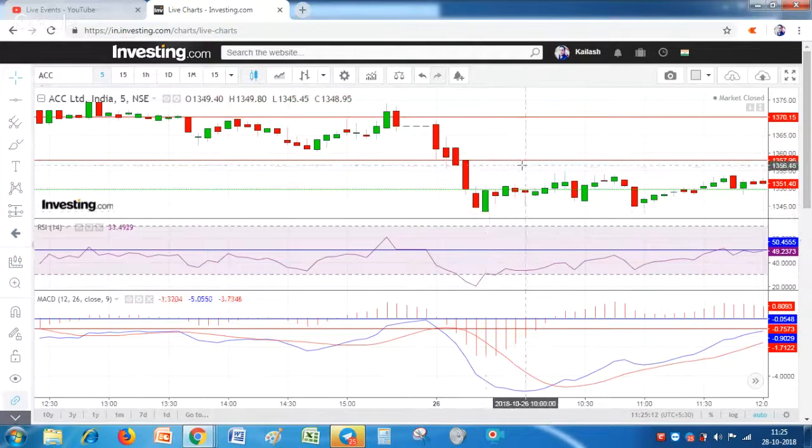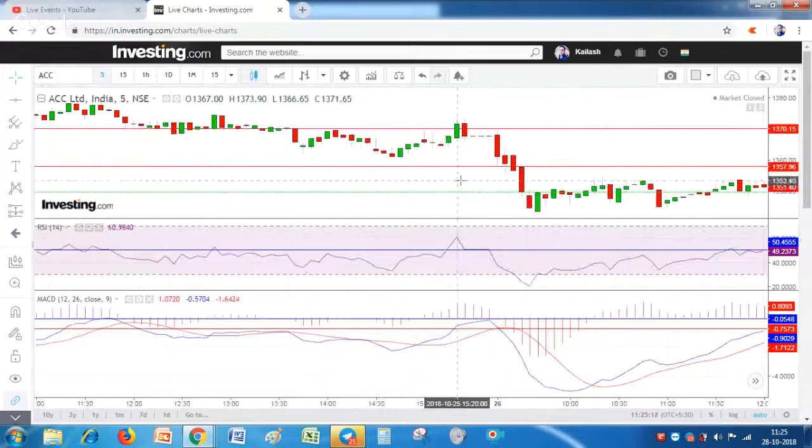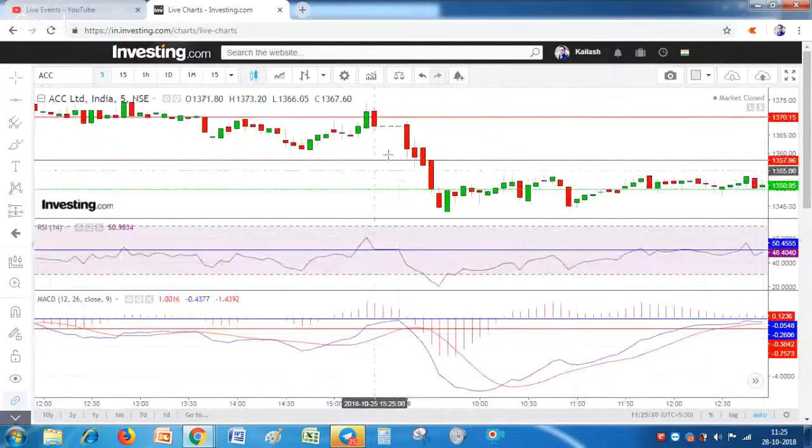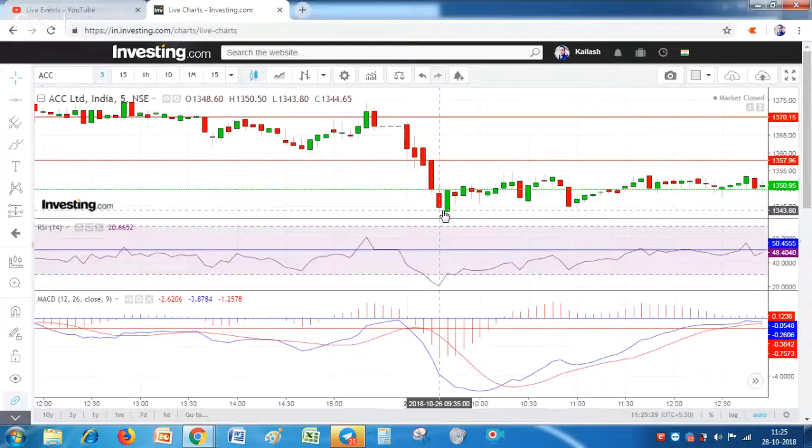Okay, right? So see, what was the condition by that time? Let me just make it smaller. So stock has given us a sell side entry at this level. Okay, we have gone short, and it came down to level of somewhere 1344 or so. Okay, and look at this RSI level and the MACD. Okay, so it has once gone there, right? And see what happened.